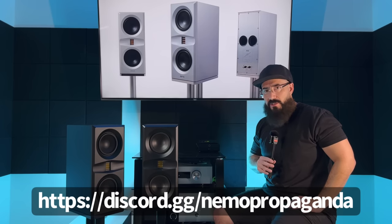As long as it's good quality amplification, I don't think you'll have a hard time. The speaker doesn't need a lot of power — it can play very softly and still sound fantastic, and you can play it really loud too. At the end of the day, I like the speaker a lot. There's nothing I don't like about it; it is a speaker I would consider buying for myself. This YouTube channel has a free Discord if you want to talk to fellow audiophiles. If you found this video useful, press like — it helps the algorithm. Until next time!